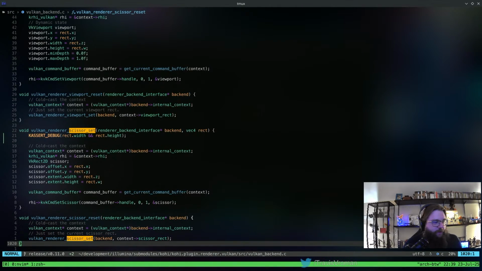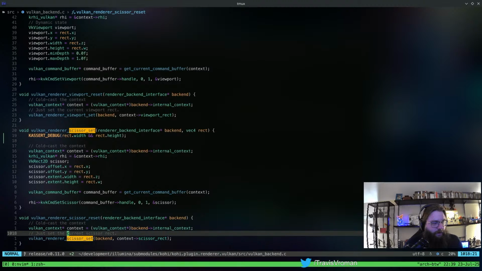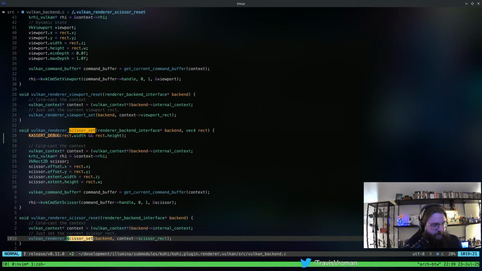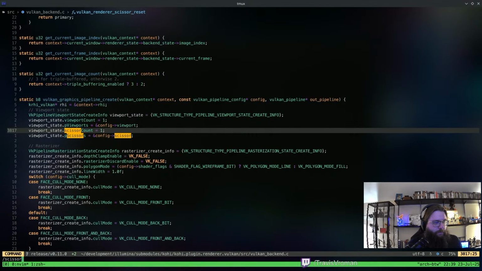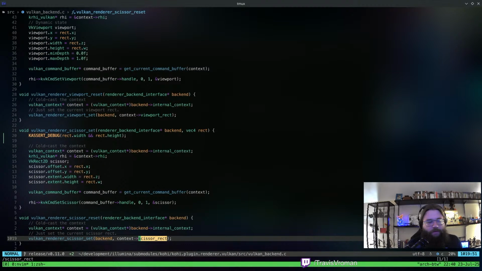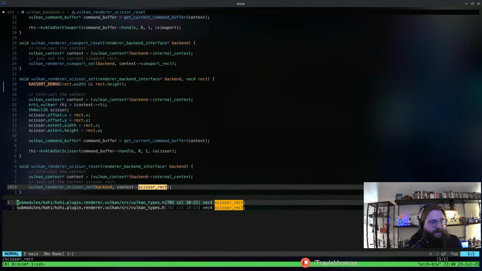Okay. So it's not that, which means, awesome. That's the only thing in this entire code file that contains it.